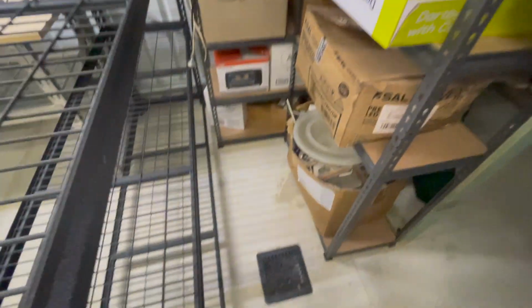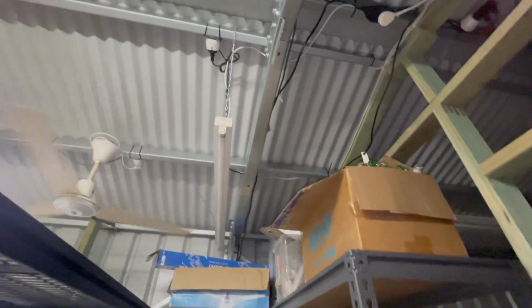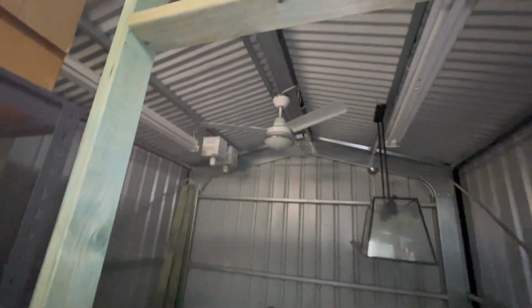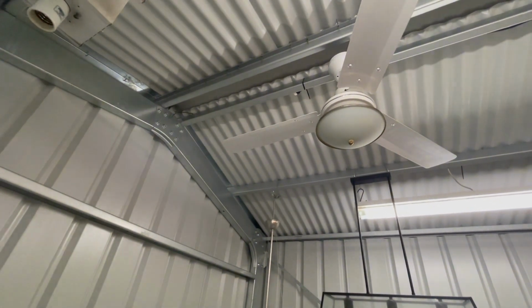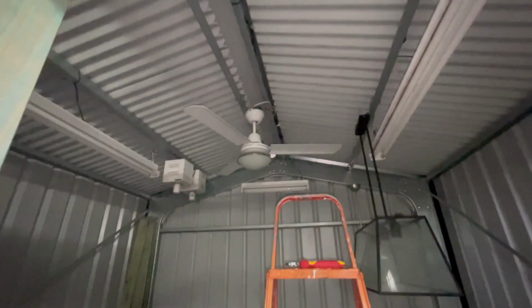Back here, obviously got kind of an aisle now that we can walk down for the storage. And the fluorescent light in the storage. So that's very nice. In the back room here, there is something else I want to do. Then do that and I'll be back. I'm not going to time lapse it because I don't have much battery. And there's probably plenty of time lapse in this video now. This is what I wanted to do.